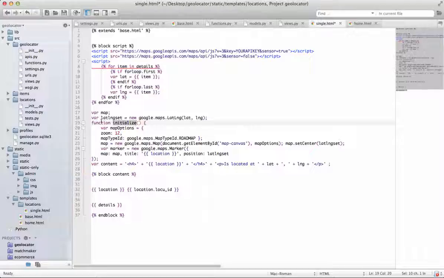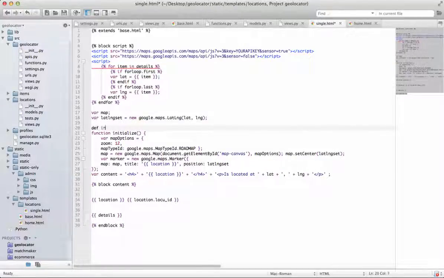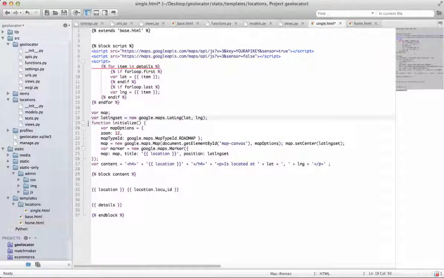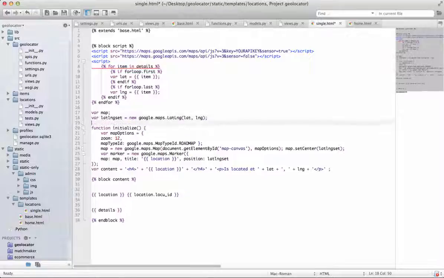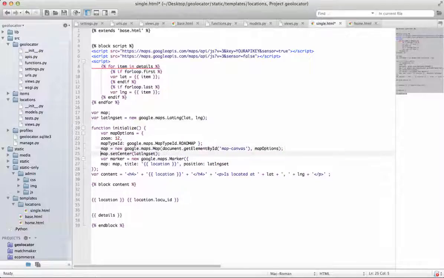So initialize is a function. If you remember, if we did it in Python, it would be def initialize, right? And then it would take in some type of request and then go forward. In JavaScript, you actually have to declare it. But again, this is not about JavaScript. This is just about you guys learning the minimum that you need to actually change everything.